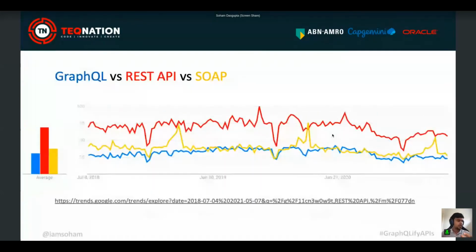I also actually tried to see how are the trends. So I checked on Google on GraphQL versus REST versus SOAP. And over the years, REST is actually quite shaky, to be honest. For some reason, SOAP went up before at the beginning of June, the beginning of this year, and GraphQL is coming up.